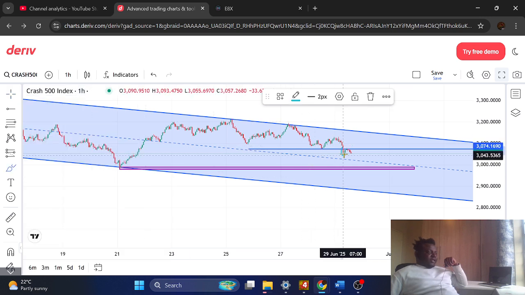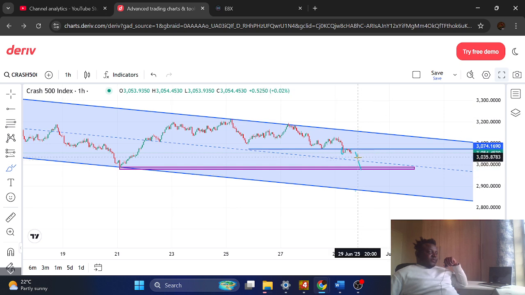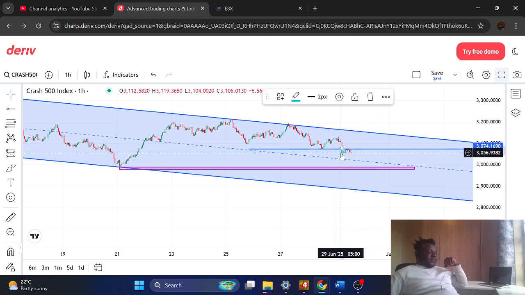This was the breakout candle, right? And this was our retest. This right here was our retest candle, which then proved that the market has broken out and retested, so the market is now going down. This is a clear sell. So you can just take the trade on your own, take the sell, and try to see if you make profit from this.